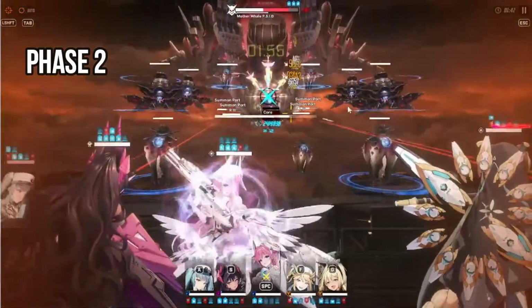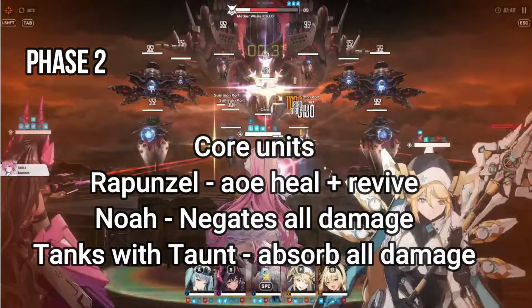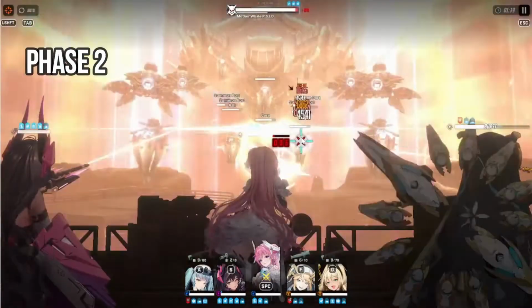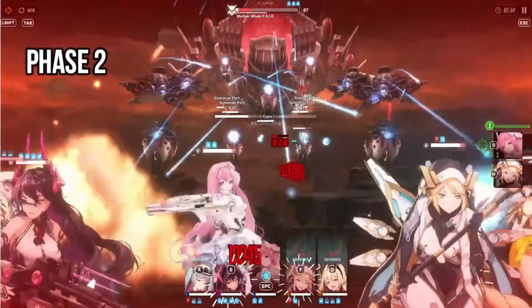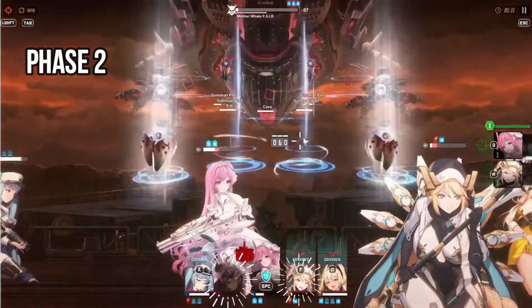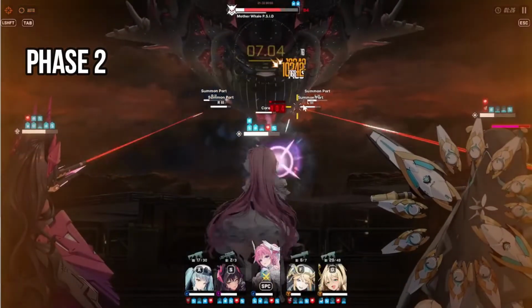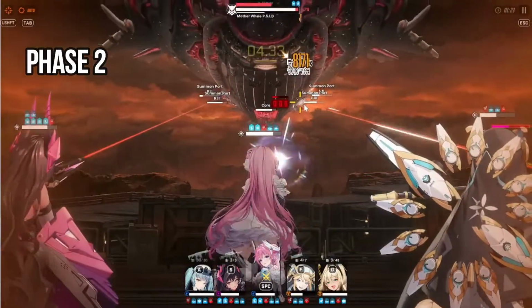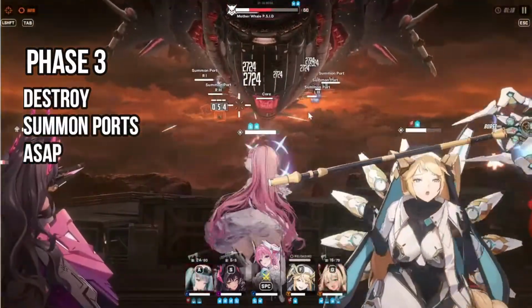As far as I'm concerned, you really can't do anything about these units right here, these raptures. These are her one-shot raptures, and this is where your tank or Rapunzel comes into play. You only have a few seconds to try and take out a few of the raptures before they start shooting lasers at you, and look at the damage. Look at that damage, dude. So yeah, this is where Rapunzel comes into play, revives Horon, and after that we will enter phase 3, which is basically the easiest phase of Mother Whale.